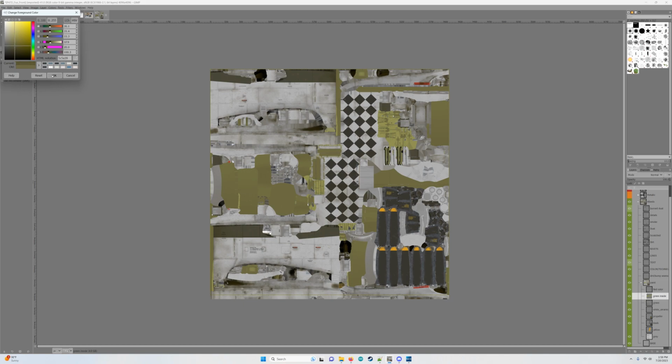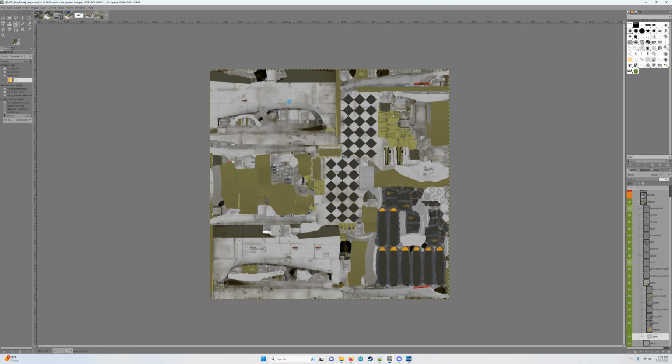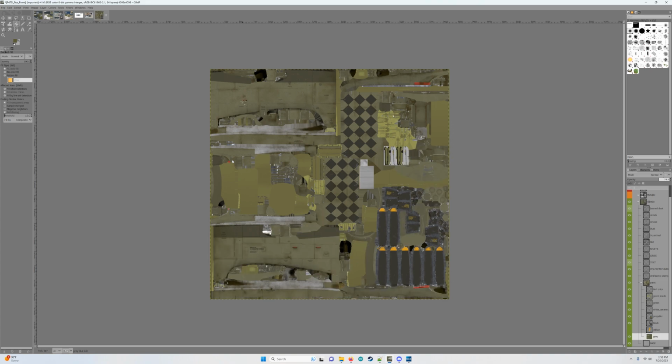I don't think I will. Okay, what I'm going to do now is go to the gray, which is the normal silver outside, and hit the paint bucket. And now I have an olive drab colored fuselage. That should just give you some ideas of how to get started.